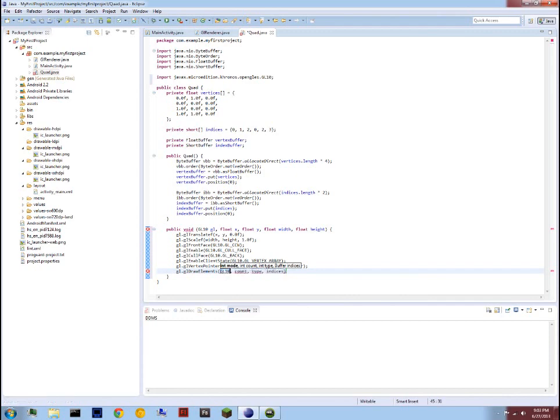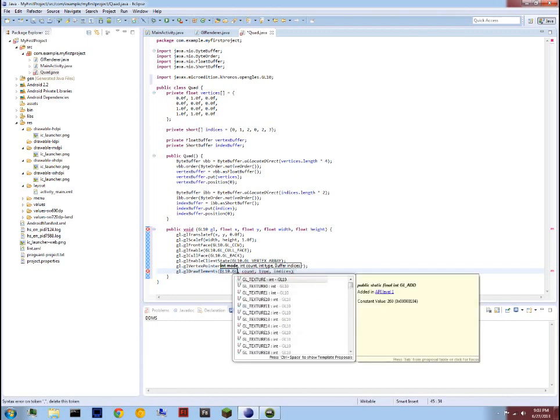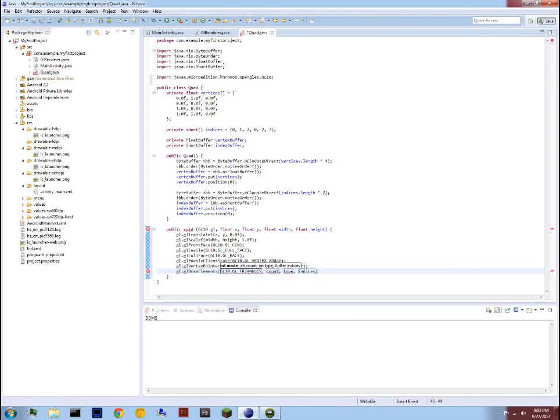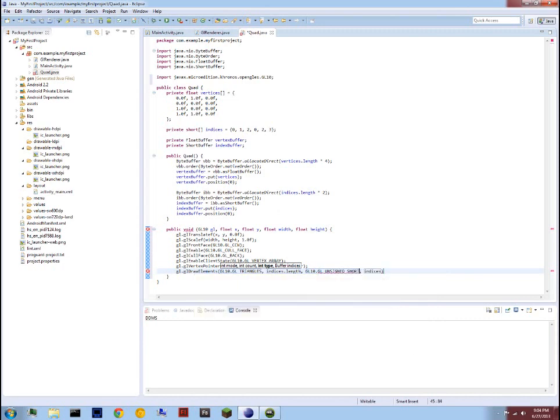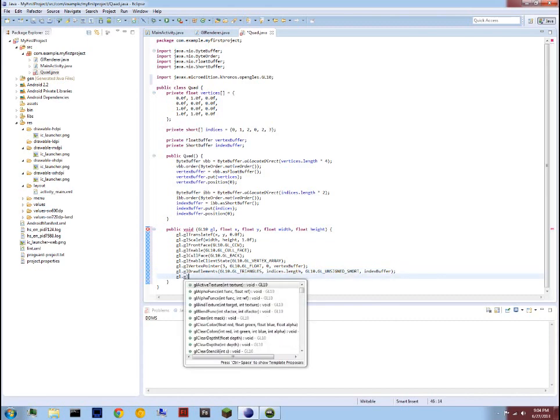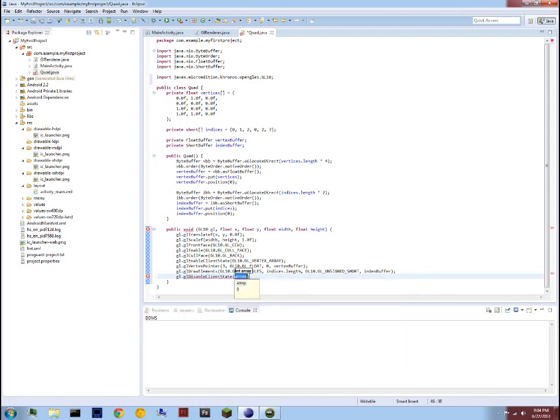So GL10 dot GL triangles. The count is indices length. Type GL10 GL unsigned short, and index buffer. Done.